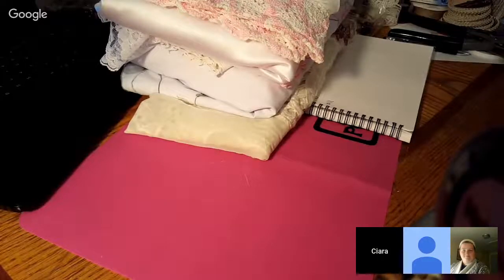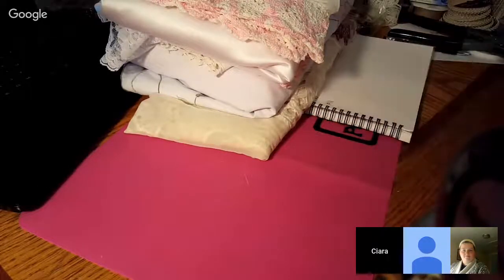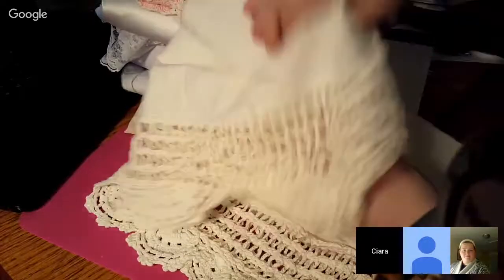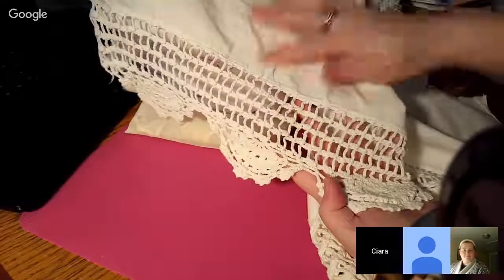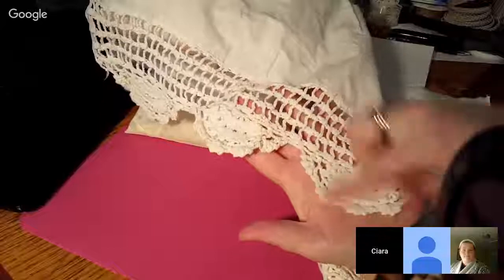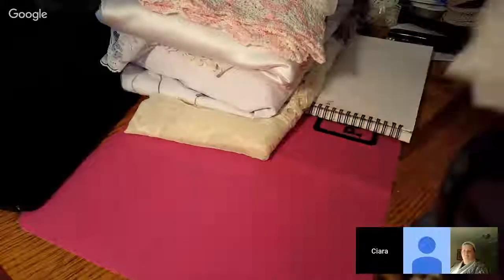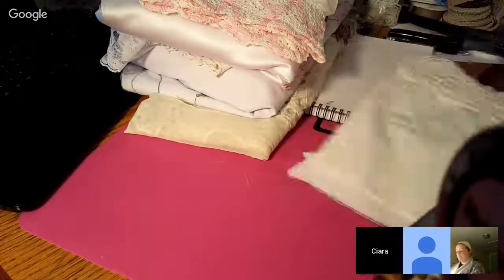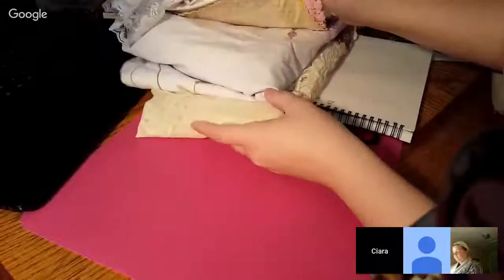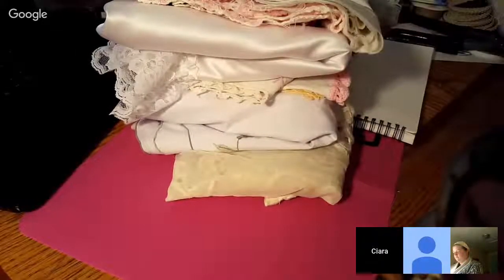And then also in this slot you get about 2 yards of this crochet trim right here. And it's on this white linen, and it has these scalloped edges. It's just a crochet trim that you can use in about anything. So that's slot number 3. That's $17 as well, and everything's plus shipping. So all these fun linens, $17. That's number 3.